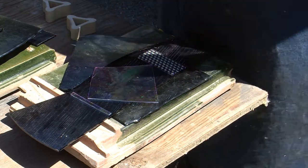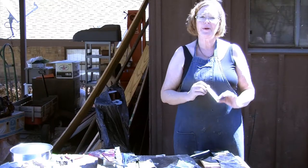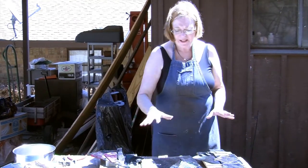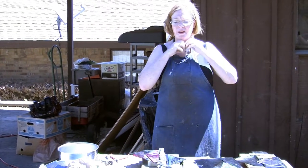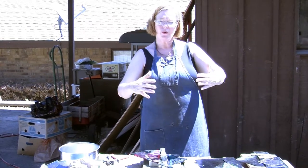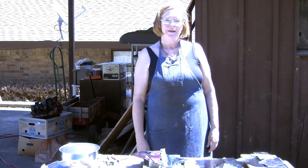I think I want to repeat this because repetition is very important, but that means I'm going to have to go find that glass, and I'm not sure quite where it is. But this is the first stage of whether I'm doing it the size of a piece of jewelry, or whether I'm doing it this size, or to a circle, or to the large sculptures that you've seen me work on.